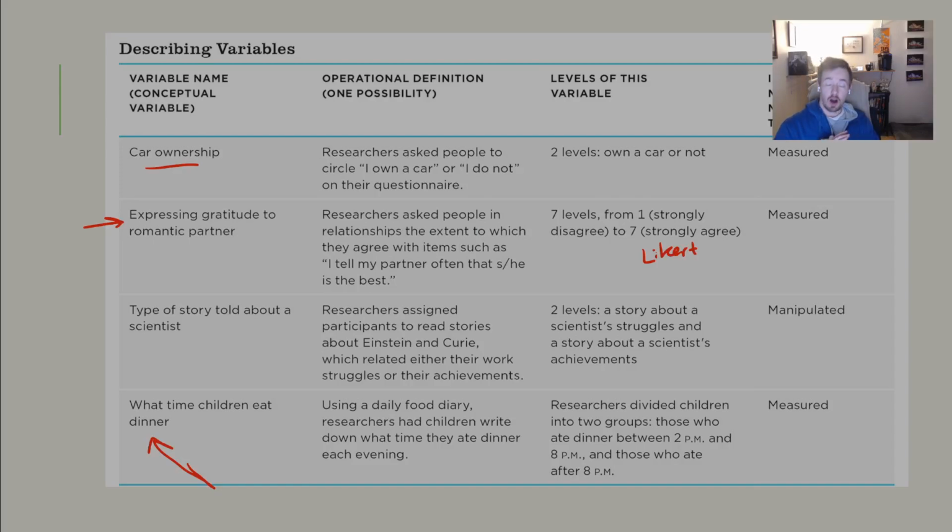So I guess what I'm trying to say here is that no matter what behavior you're interested in studying, you can study it, but you have to be careful about the operational definition that you use, and that there's more than one possibility, that there are lots of different ways to do this. If we wanted to, for car ownership, I could categorize that as just, I'm going to go to people's houses and see how many cars they have in their garage. That is one way of doing that by direct observation, very different than self-report, but also an operational definition.